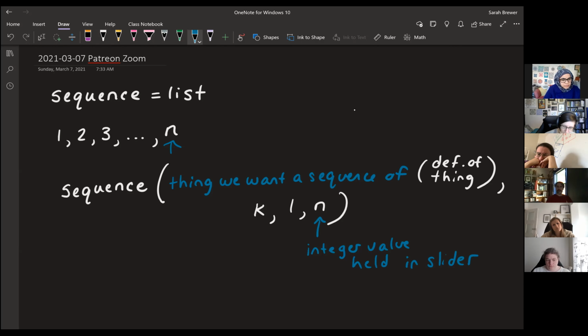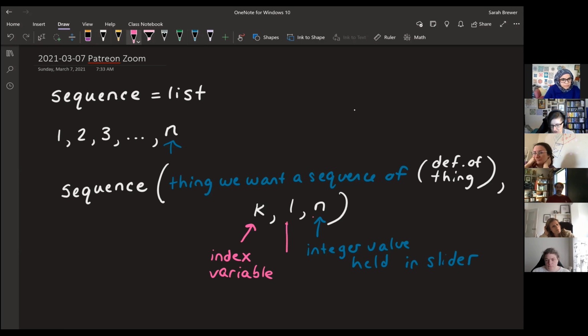And k is going to be our index variable. That's what we call it in mathematics. Basically, k takes on every single integer value, or whole number value, from 1 to n.